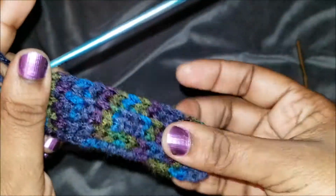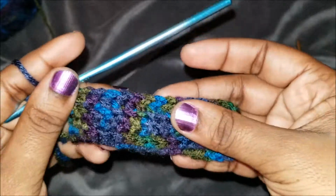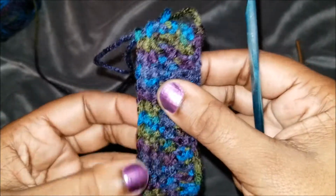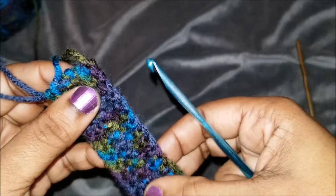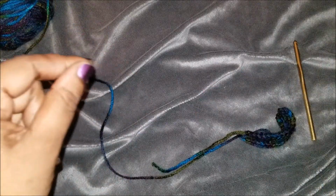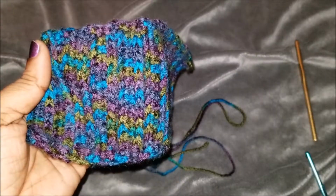All right, so what you're going to do is do this for a total of 26 rows. You can count them. Here go 2, and then you can see the bump again to make the 3rd. So right here we've done 3 rows. I already have one prepared so that I don't have to do all of that with you. Let me get that and we'll get started.